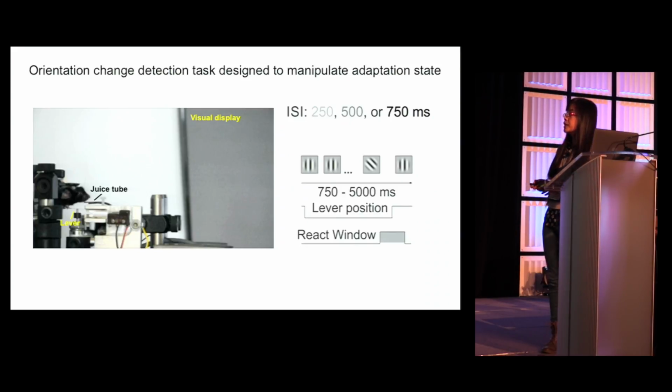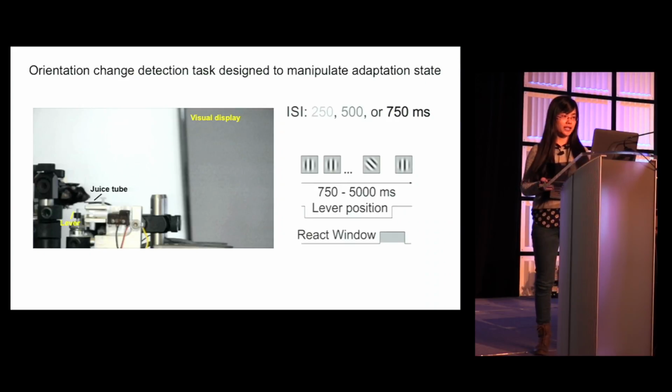Each visual presentation is separated by a different interstimulus interval, which is randomized across 3 different values. A shorter interval indicates stronger adaptation. A longer interval indicates more recovery from adaptation. So the light color coded here suggests stronger adaptation, which is the same across all the rest of the talk.